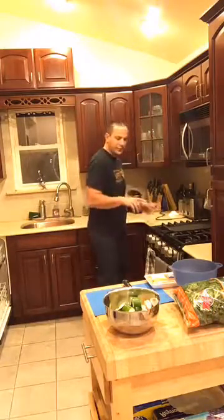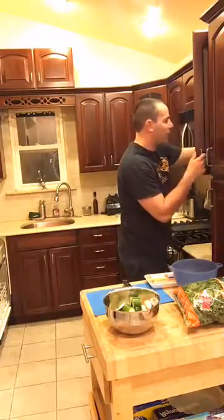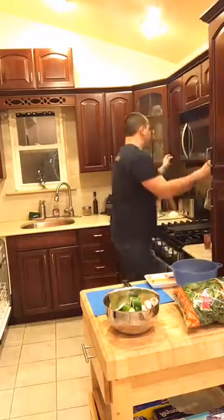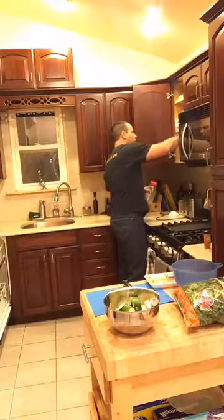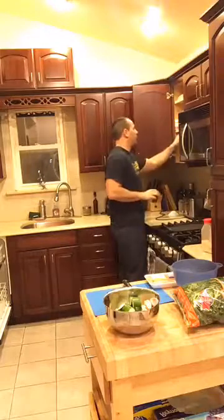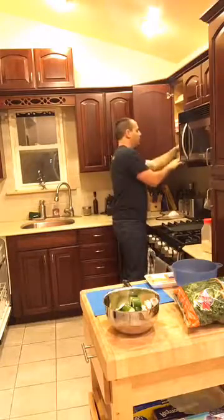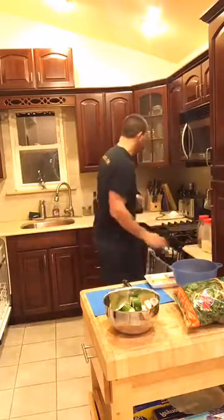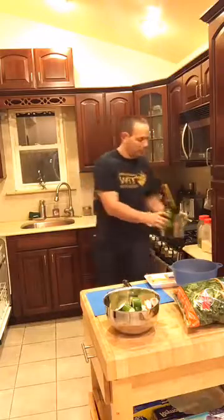Let me get a knife. We're going to put some paprika on there, some smoked paprika. We're going to put some onion powder, because we're not going to use onions today. See, normally I would say you could use some onions, and we're going to use some parsley. And then we need the oil, salt, and the pepper.